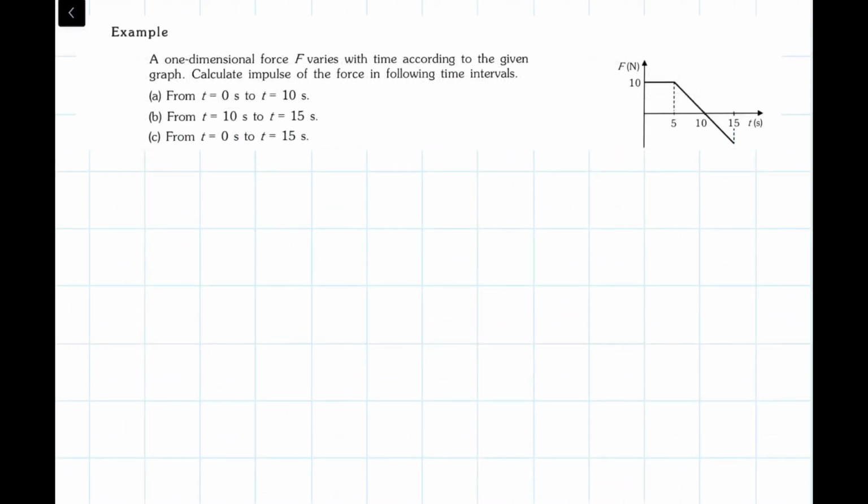Okay, this question is to calculate the impulse. So just by looking at the graph itself, it's a force time graph. Two things that you should always remember is that whenever you see a graph, two things should come to mind: one is slope, the other one is area. Either of these two will have some significance in the given graph. In this case the area of this graph has the significance, and that significance is impulse.